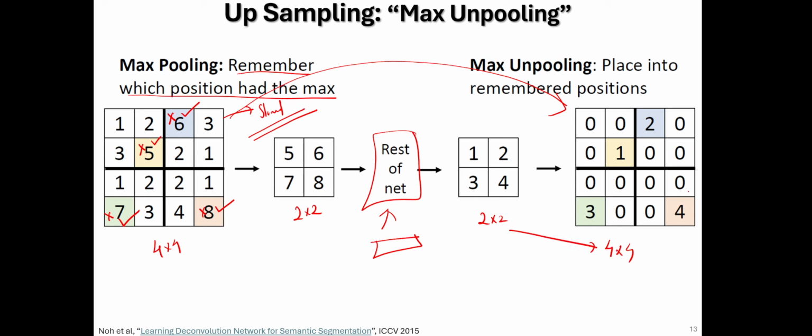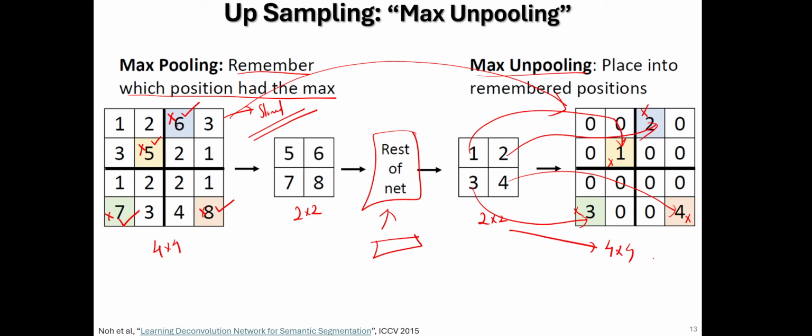Now the process of max unpooling is something like this. You know the indices, so you know where you need to put the values. It's initialized with all zeros, and whatever indices were passed on from the pooling stage and stored are reused here. These are the places where you put these 1, 2, 3, 4 values. So 1 goes here, 2 goes here, 3 goes here, and 4 goes here. Everything else is 0. So that's the idea: you reuse the stored locations when you do max unpooling, reversing by indices in that sense.